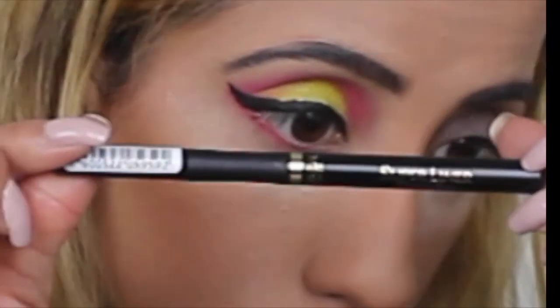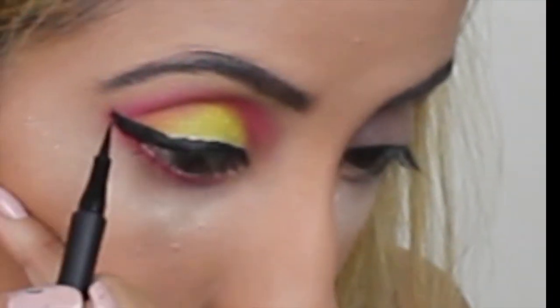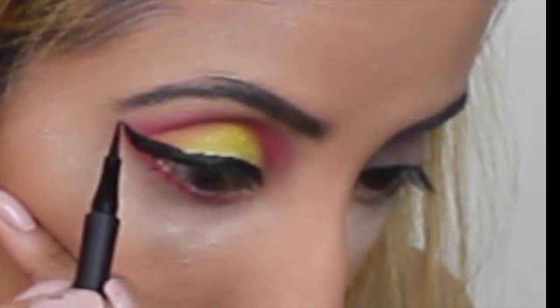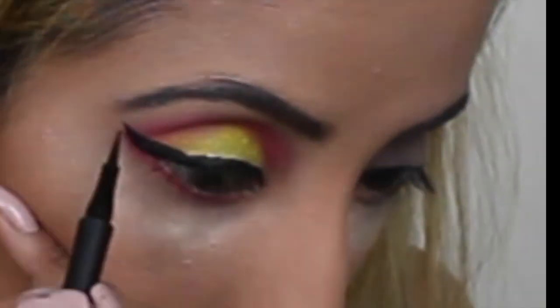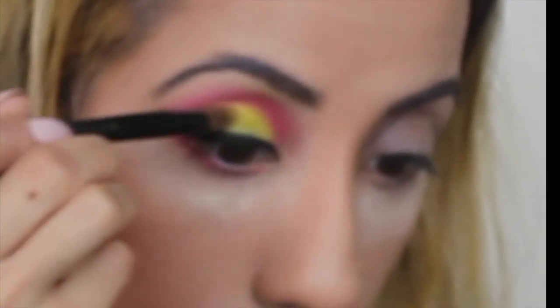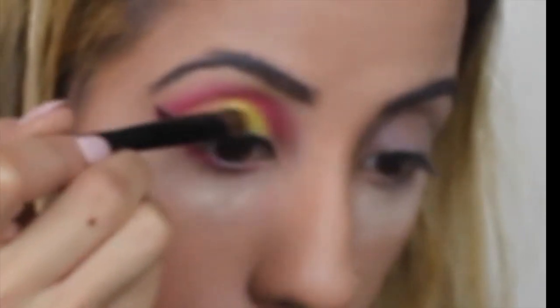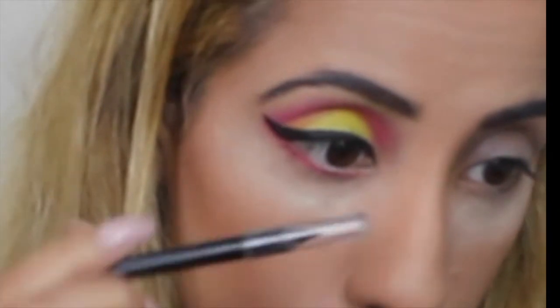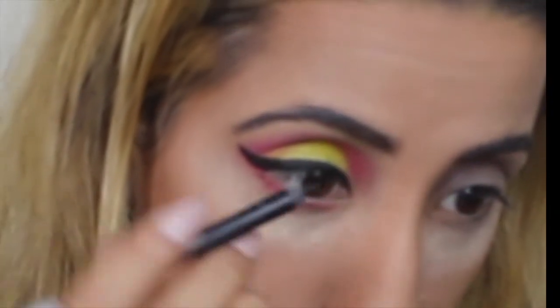So now here I'm going to use this L'Oreal Perfect Slim pencil, liquid pencil, and this is great for any beginners and to get more control. We need some control with the winged look. So I used that just to help me get the perfect wing, and I went over it with that Rimmel one. Then I was just going over a bit of the yellow just to intensify it and clean up any mess that I made.